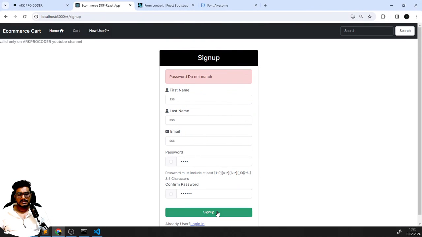So now I'm going to just sign up. You can see it is giving an error. I'm going to tell as a signup at the rate gmail.com. If I just click on to the sign up, you can see password is not matched. So let me give the correct one. I'll just tell here 1234 and 1234. If I just submit, even though you can see password criteria does not match.